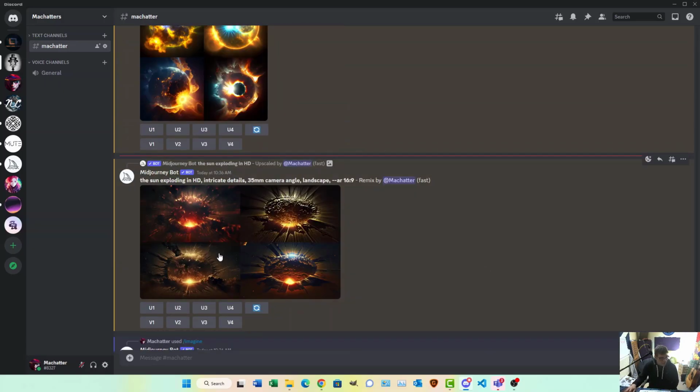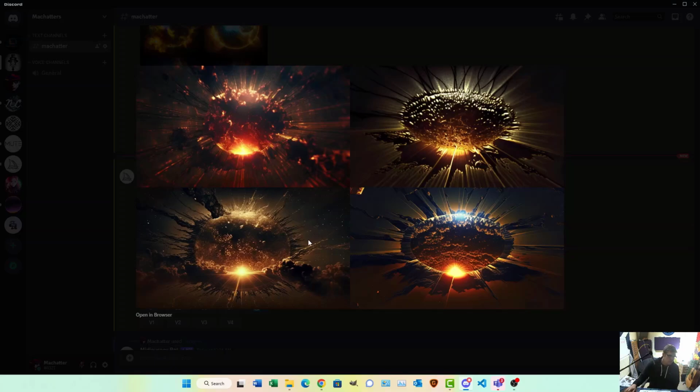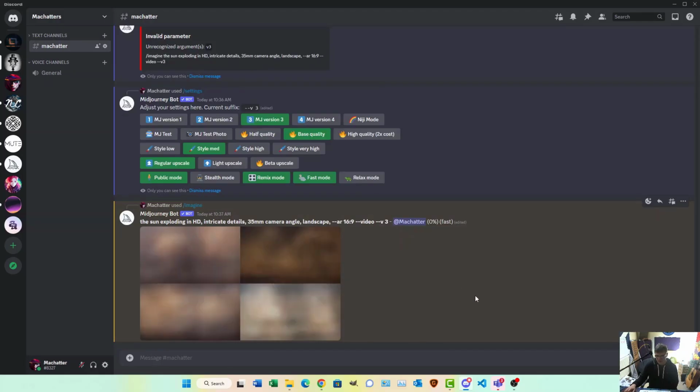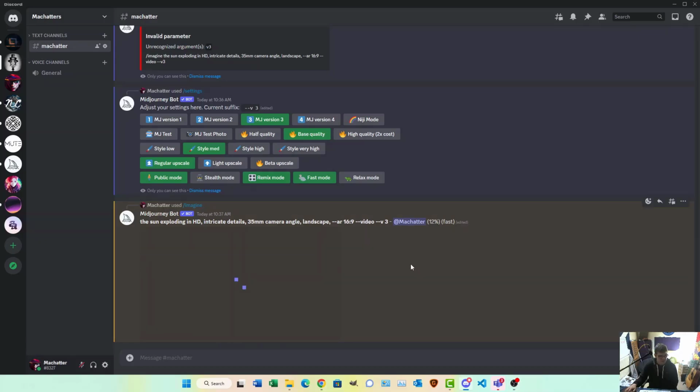And up here we've got the sun exploding. That one's crazy. But yeah, you can see there's loads of them. Again, I'll put a link to the manual where you'll find all this information. So yeah, we're just waiting on this.